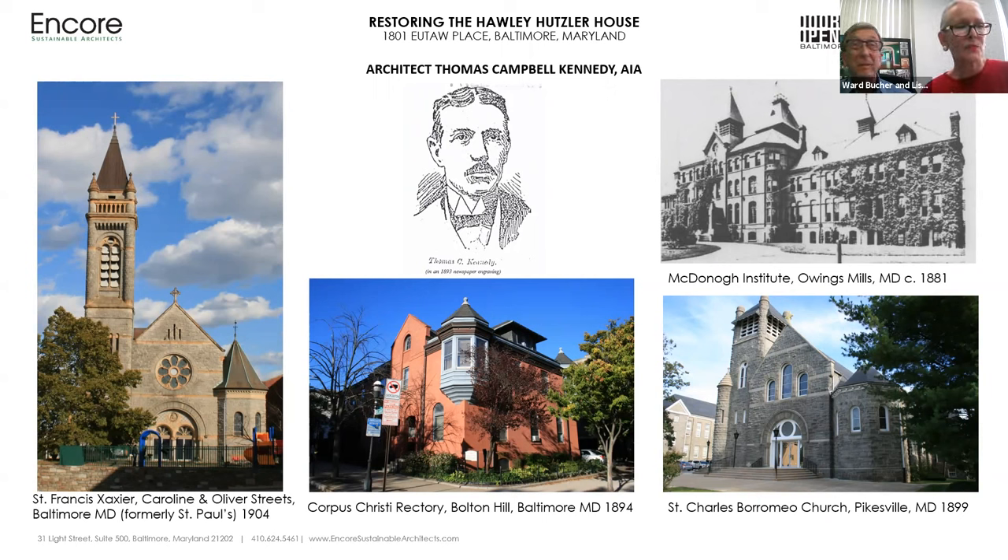According to Half Century's Progress of the City of Baltimore written in 1886, Mr. Kennedy is a native of Ireland who embarked in business on his own account in 1876 as a senior partner in the firm of Kennedy and Dixon, the co-partnership continuing up to 1881 when Mr. Kennedy assumed sole control. A newspaper announcement in the Baltimore Sun on October 2nd, 1880 states the partnership as Dixon and Kennedy. Mr. Kennedy's offices were located on Lexington Street and subsequently at 211 North Calvert Street.